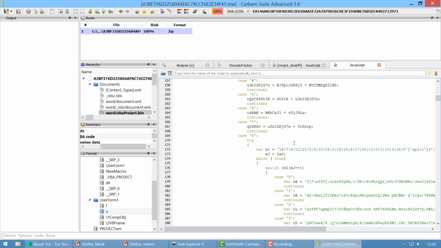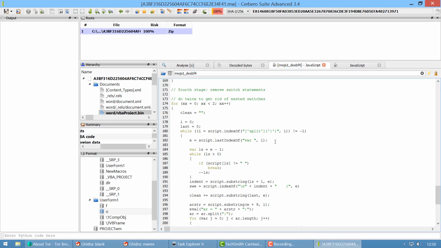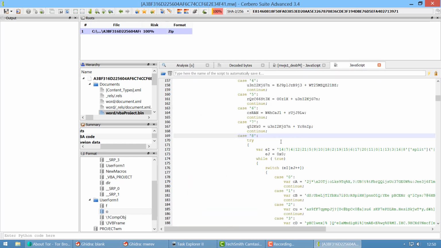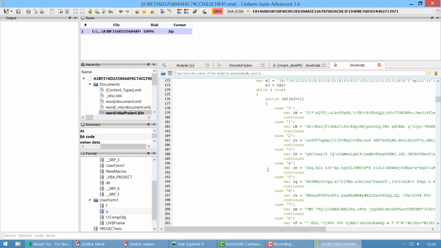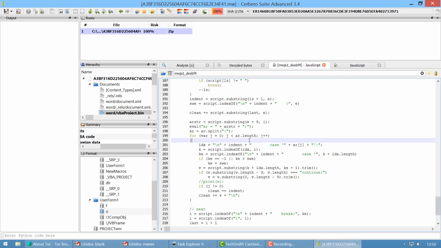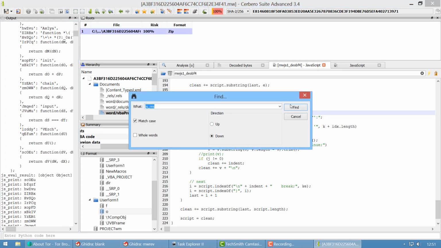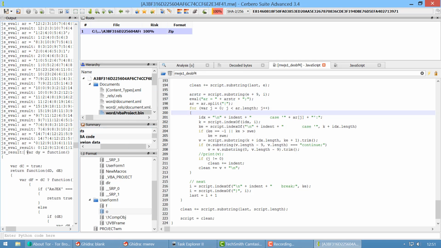We can rely on the fact that our beautifier put a certain indentation level to the switch case, and we can rely on that to actually construct our fourth stage, the deobfuscator. We'll take the indentation into consideration to make sure that we are actually finding the right case. So we execute the fourth stage. Again, we extract the value, the result value.